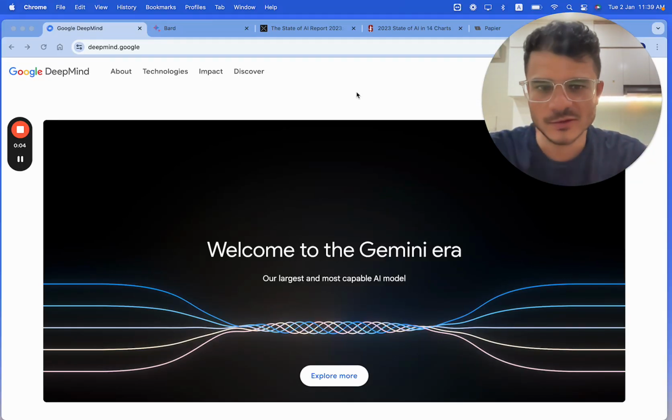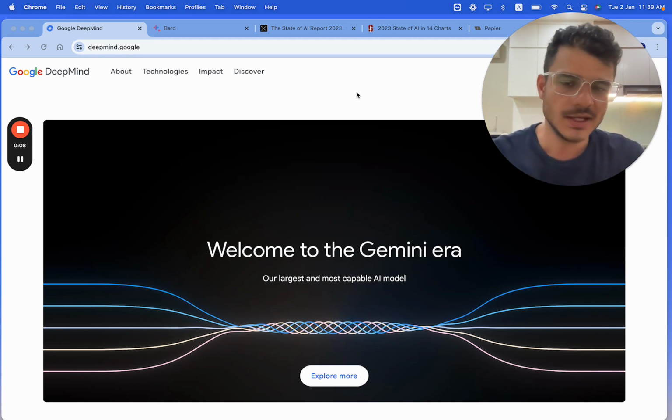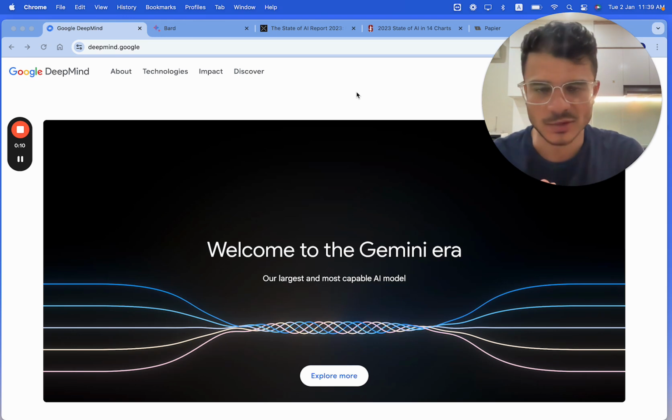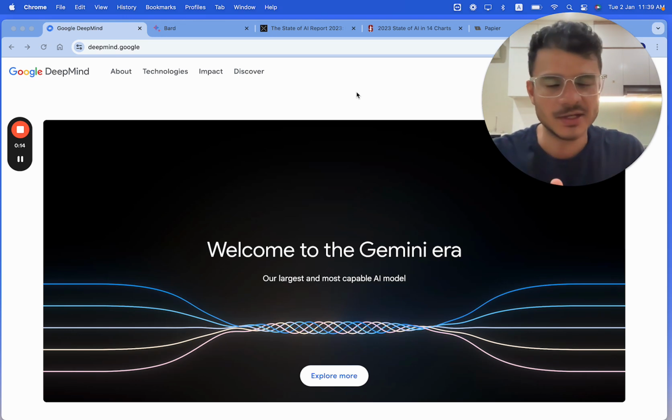This is going to be a full tutorial of how to use Gemini Pro inside Google Bard. Some of the prompts that I'm going to show you today will also apply to those who have been upgraded to Gemini Ultra, based on when you are going to be watching this video. Somewhere in 2024, you're going to have access to Gemini Ultra inside Google Bard.